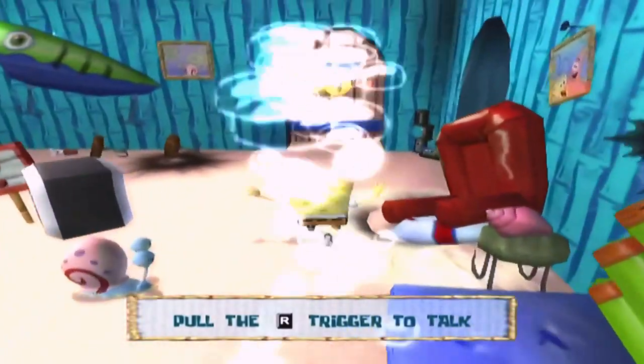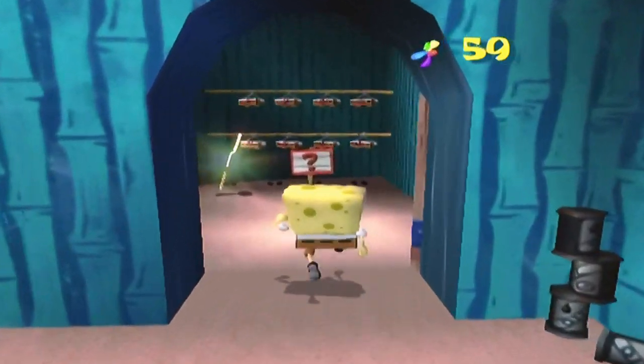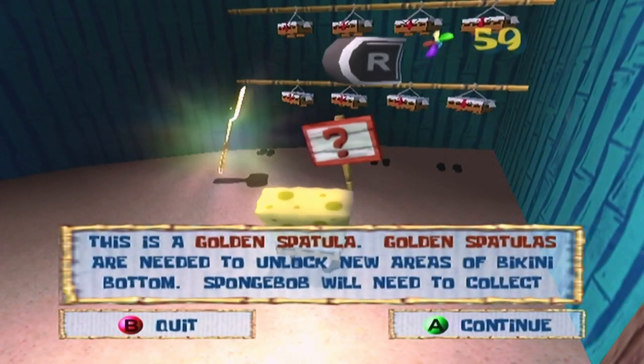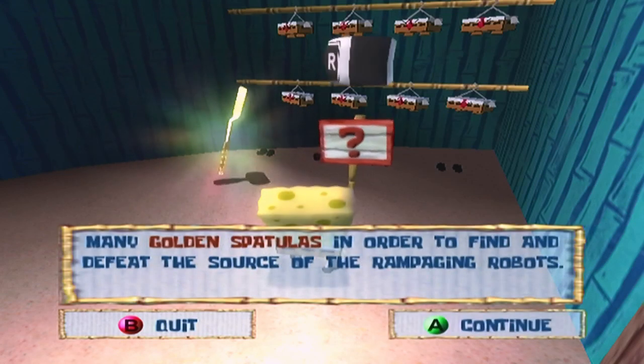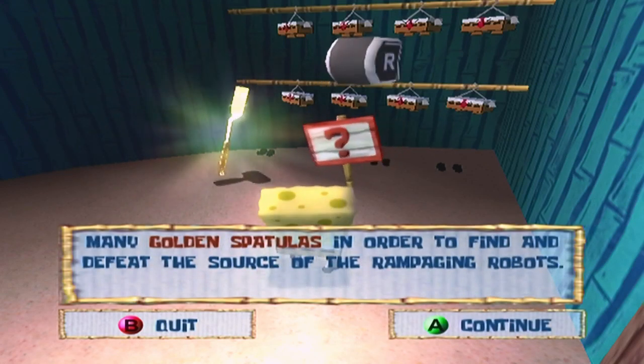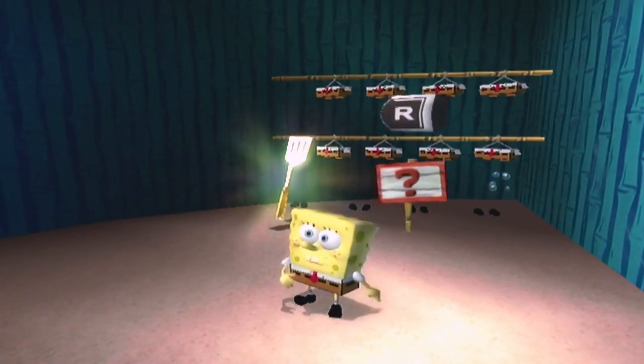So now all we have to do is unlock SpongeBob's closet, step inside, and collect our first golden spatula of the game. This is a golden spatula. Golden spatulas are needed to unlock new areas of Bikini Bottom. SpongeBob will need to collect many golden spatulas in order to find and defeat the source of the rampaging robots. So in simpler terms, it's the game's main collectible.